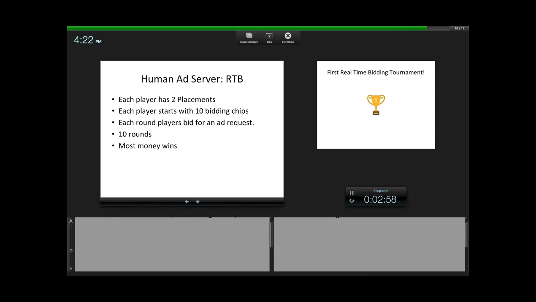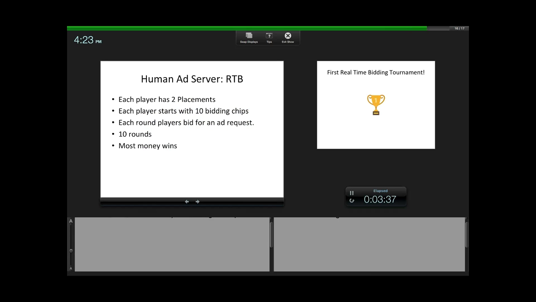The difference is, at all times you have 2 placements, so you're not deciding how many placements you want. You're going to ignore the flight dates, so they don't expire. And now, whenever there's an ad request flipped over, you're going to bid for it against the other players. And we'll do a second price bidding auction. I'll explain what that is in just a second when we actually get the teams up. And whoever wins that gets to deliver their ad. Okay. And then you're paying those bidding chips. And then at the end of the game, whoever makes the most money from their placements wins. And we'll go to the next round.